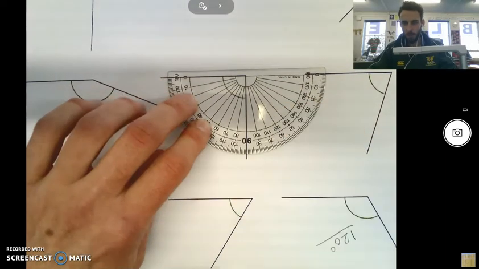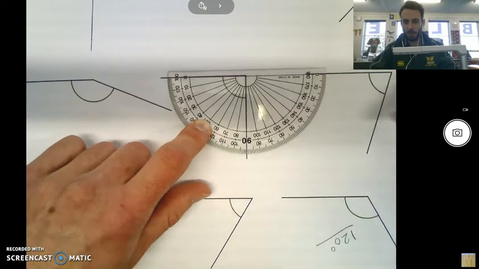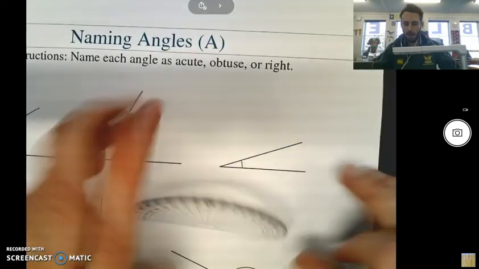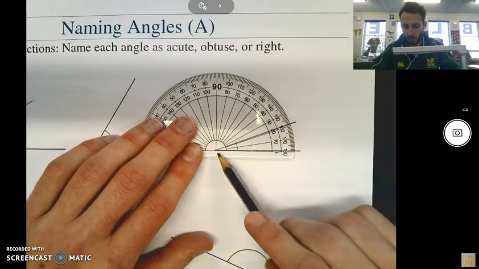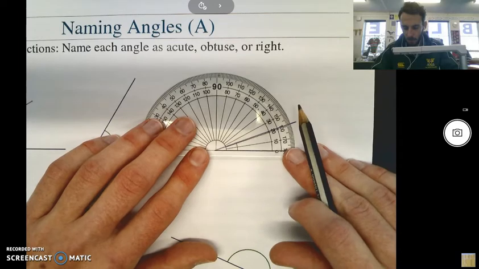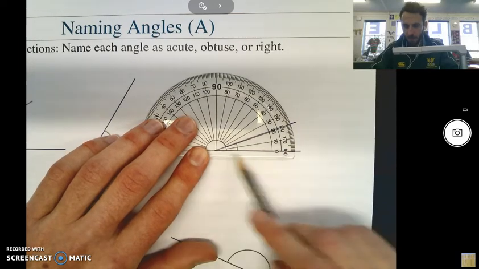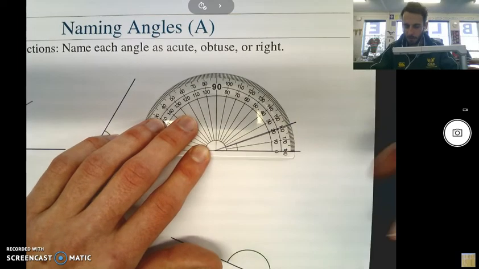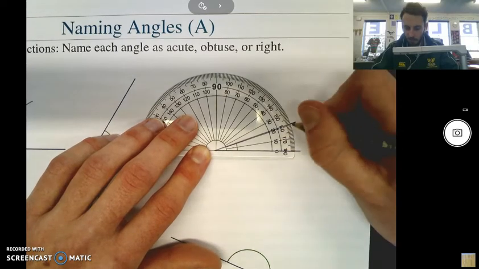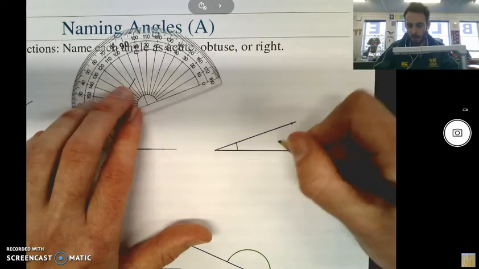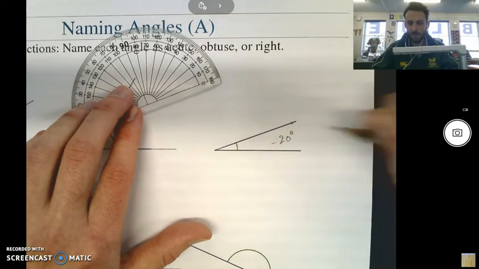Now, I don't know about you, but I'm finding that pretty hard to read upside down. So it's always better to turn your page, get your angle lined up, and make sure you're looking at it head on. Again, I'm making sure the dot lines up in the corner. I'm making sure this line across the bottom is perfectly in sync with my angle that I'm measuring. And I start from 0 and I measure my angle, 10 degrees, it gets to roughly 20 degrees. That angle is 20 degrees.